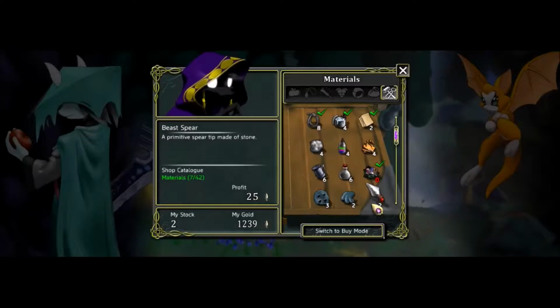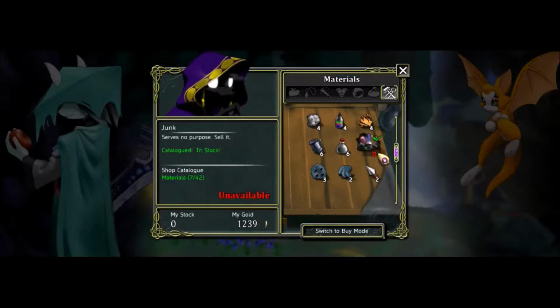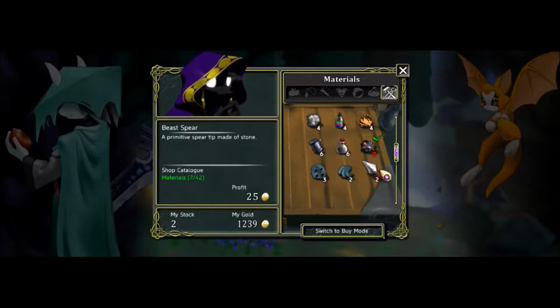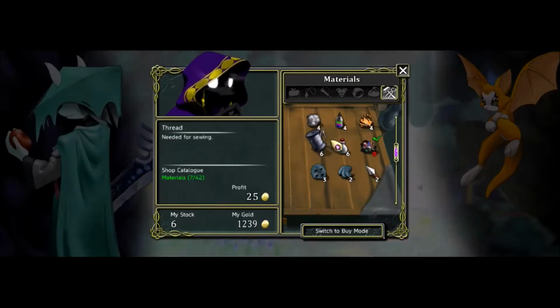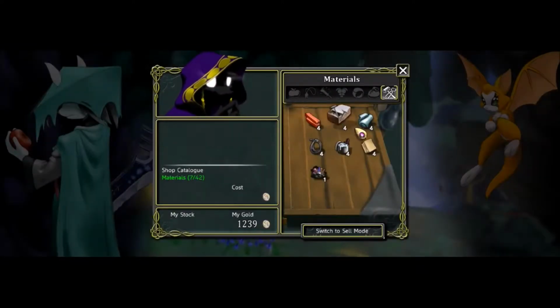New material unlocked. A primitive spear made of. Needed for sewing, a clump of fine thread. All right, switch to buy mode, and what can we buy off of this guy?